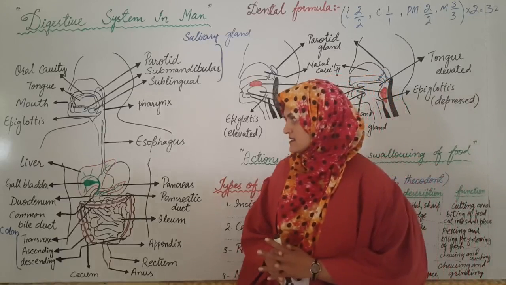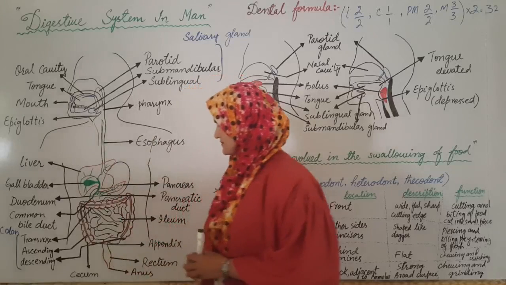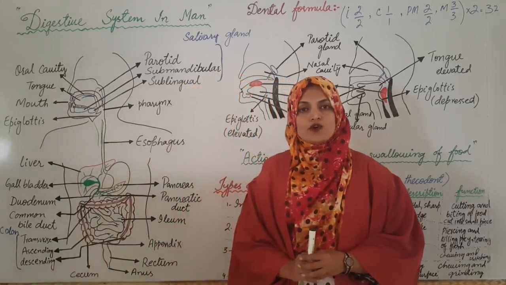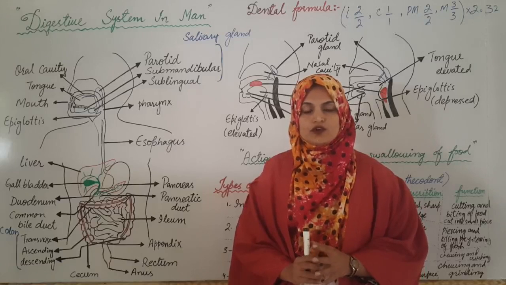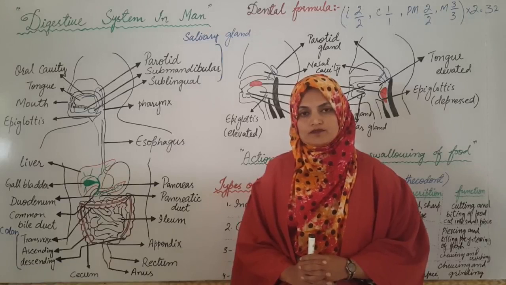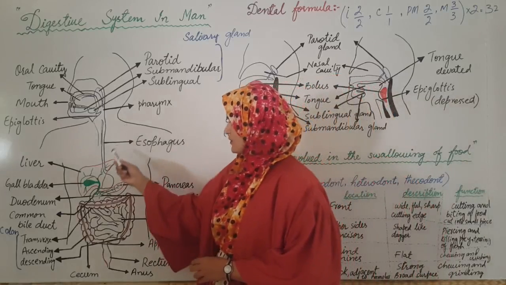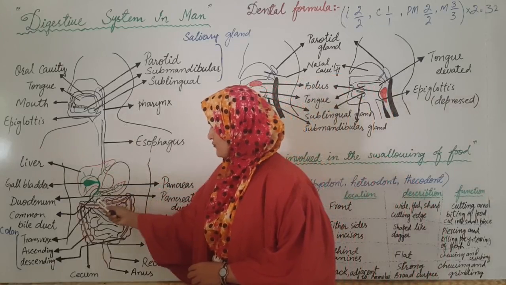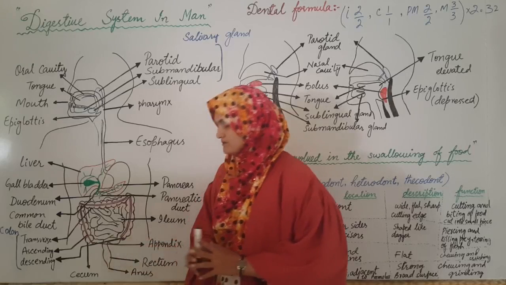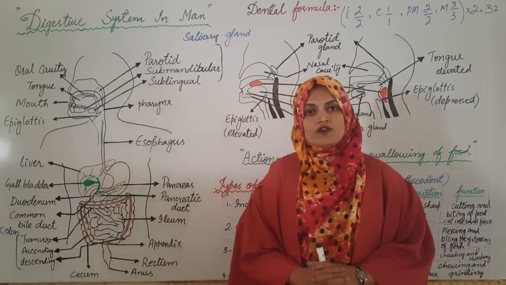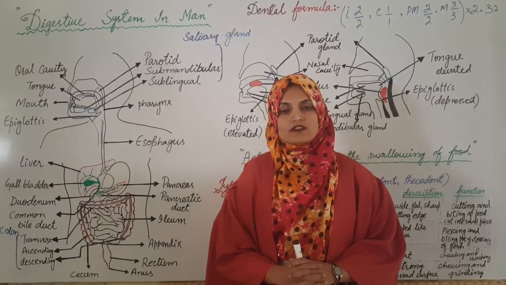In man, the digestive system consists of 2 openings. One is the mouth and the other is the anus. Through the mouth, food enters the body, while through the anus, unwanted food is ejected from the body. In between the mouth and anus, there is a tube-like structure through which food passes down, and undigested food reaches the rectum, where it is stored for a limited time and then expelled out through the opening termed the anus.